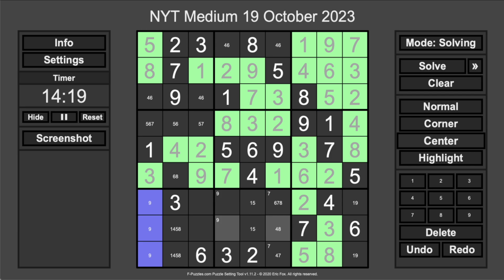Clearly, I need to watch what I'm doing when it comes to making pencil markings. 6 is in one of these 2 cells. I think I just marked the row wrong. See, I still don't have anything looking in here to determine 1, 8, but this can't be 5 or 8. Hmm.